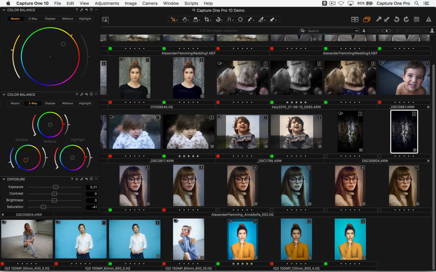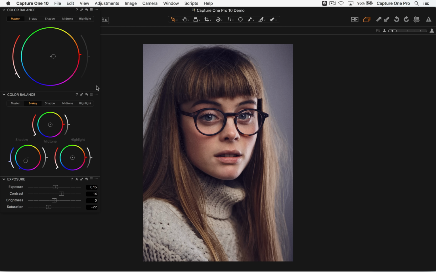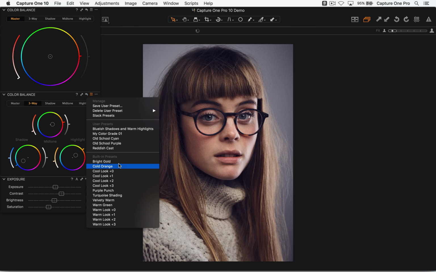Now in terms of Kiel's question earlier about presets and so on, if we look in the color balance tool, let's just grab Anne Sophie here for a second. This already has just a little tint to the shadows. But there are some built-in presets, and if we just whiz down this list, there's various different things that you can try. All you need to do is either mouse down the list, or use your cursor keys to go through, and you'll get an instant preview, and you'll see the color wheels change.